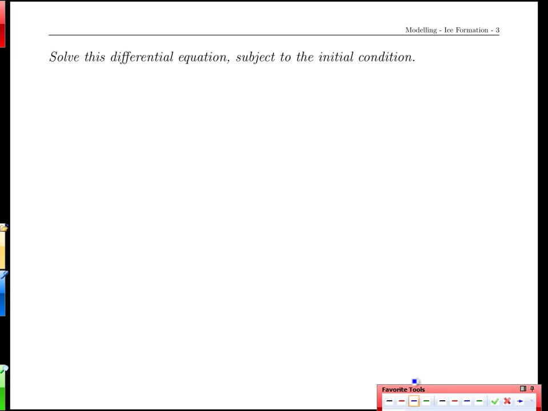Alright, now let's see what this predicts. How long will it take to form a certain level of ice? Things like that. Well, we've got dy/dt is k times 1 over y, and we take our usual approach. We're going to separate, and when we separate we'll have y dy is k dt, and our next step then is to integrate.